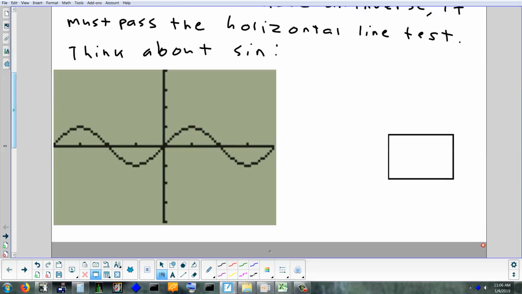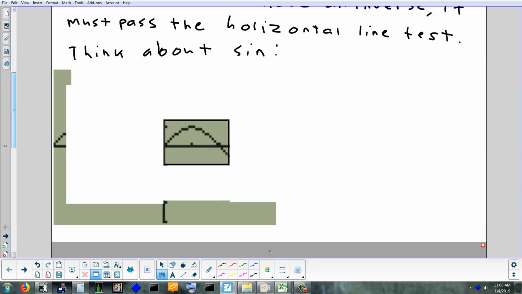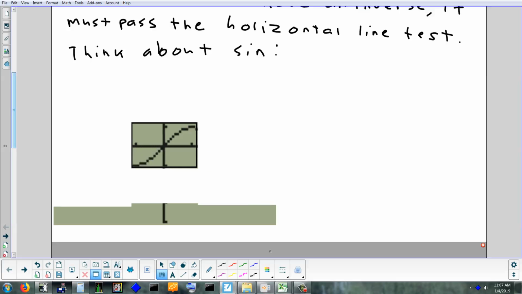What we basically have to do is focus on just part of the sine function. If we want to have an inverse, we've got to look at a part of this wave where you could draw a horizontal line and it would only hit it once. So let me try something like this. If I look at just that section, would a horizontal line hit that curve more than once in that window? Yeah, it still would. How about if I did something, it's not perfect, but about like that? Would a horizontal line ever hit in that section more than once?